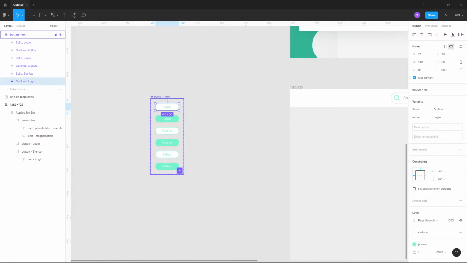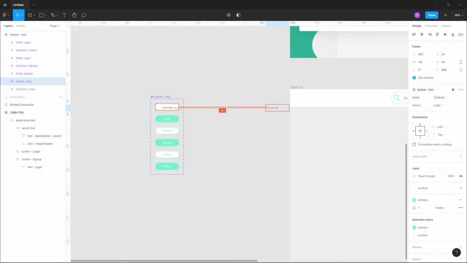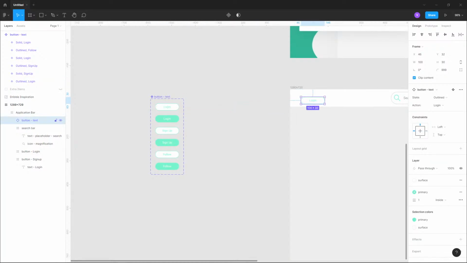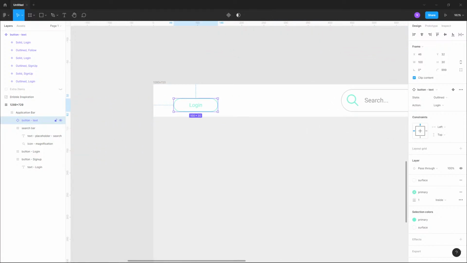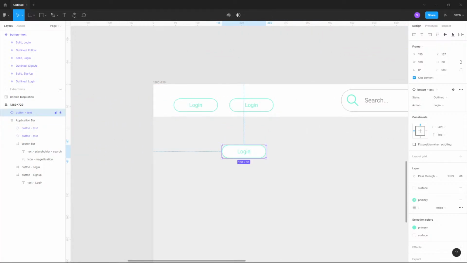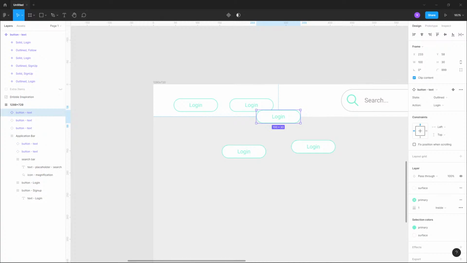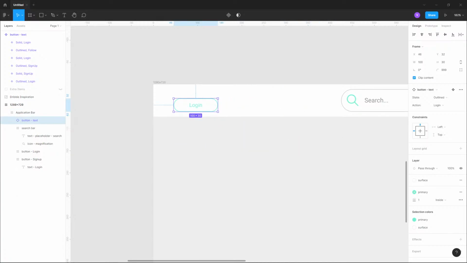And then another thing we can do is, if you're on Windows, you can use Alt, and it'll duplicate it that way, and it'll still think it's an instance. If you're on Mac, you can use, I think it's Option, and it'll do the same thing. So Alt is also a really useful shortcut. Whenever you click and drag while you're holding down Alt, it'll create a duplicate. Instead of having to do Control D all the time, I prefer Alt. It's just very nice. But let's get rid of those.